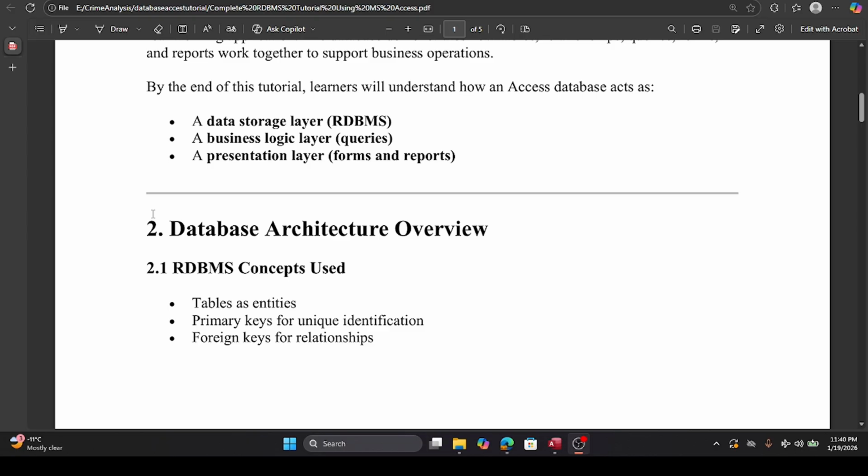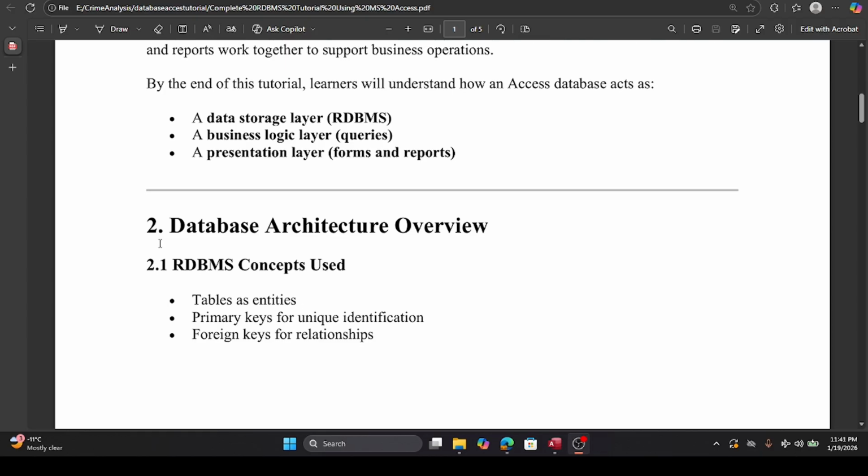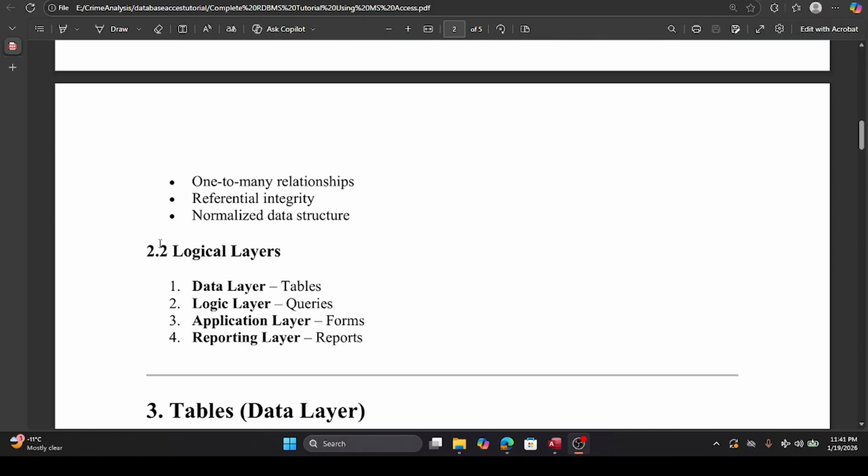Number two, database architecture overview. 2.1, relational database concepts used: tables as entities, primary keys for unique identification, foreign keys for relational relationships, one-to-many relations, referential integrity.